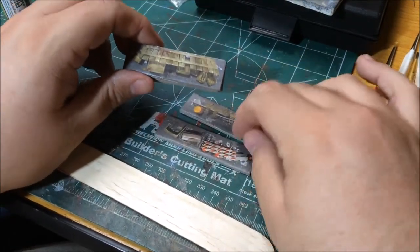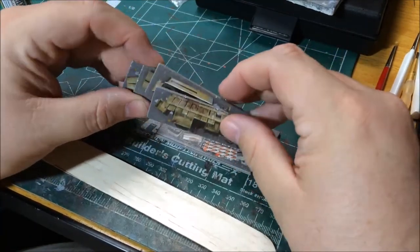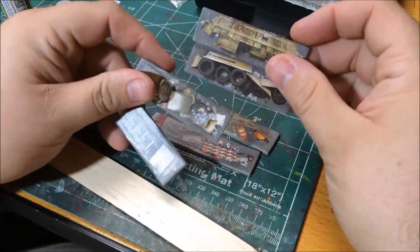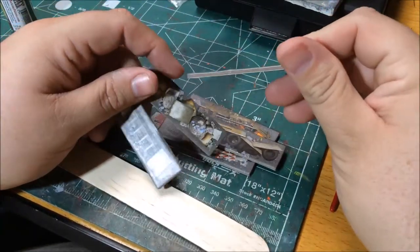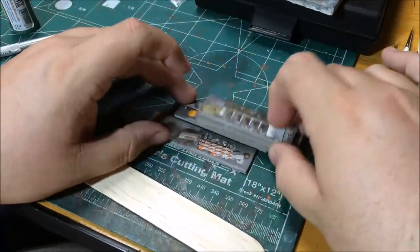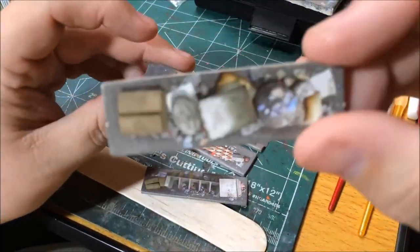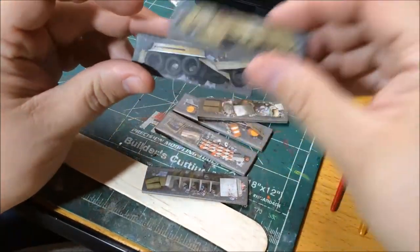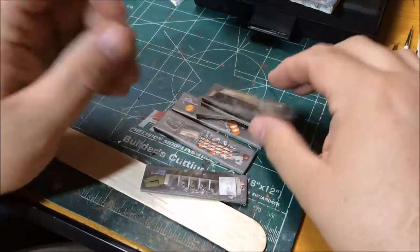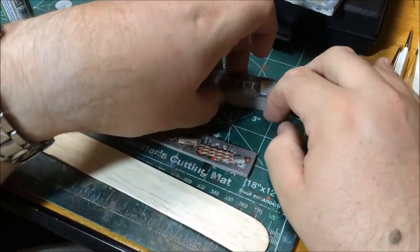Hello, it's Sean. The next project for my Walking Dead All Out War by Mantic is to replace the barricade tokens with three-dimensional ones. So these are the tokens that come in the game. They're cardboard and they have images on them of various things, fence and tires and a door.